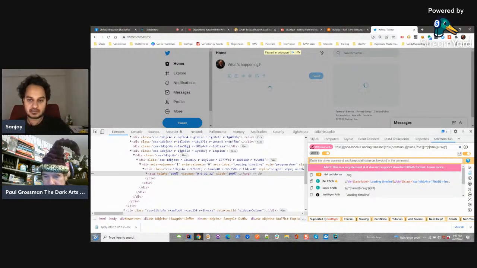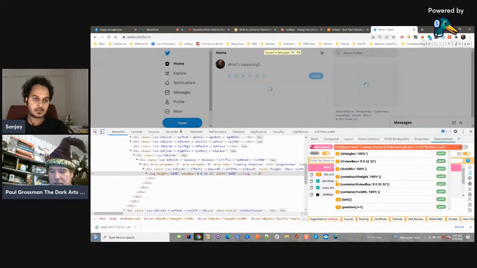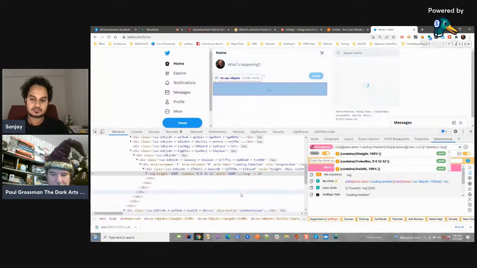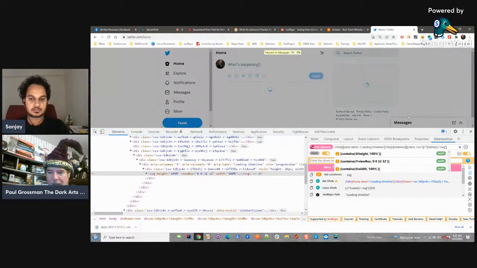So let's resume this. I did want to point out that it's a lot easier to let Selectors Hub tell you that you've written something incorrectly. I took off the C in contains. If I put the C back, rather than the old school way of saying, okay, let me do Control F, let me type it. Did I get any elements? Why am I getting 0 elements? Am I getting 0 elements because I wrote a lousy XPath, or because it's a good XPath that just nothing matches?